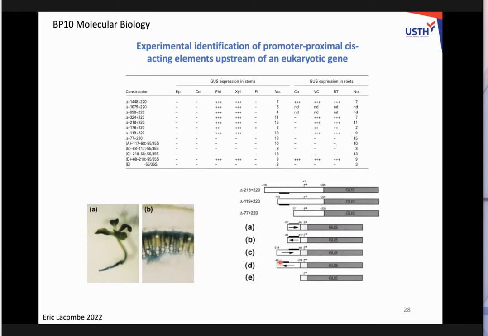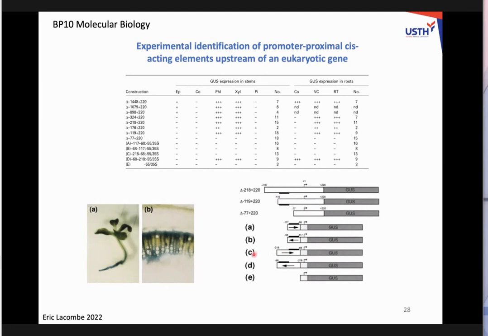So look, for construct C and construct D, instead of taking -119 till -77, because it was easier to clone, we took -218, so a bigger part. We know that there is no important sequence there, but we are going to use this sequence as a spacer till the same position, -77. And we cloned this fragment in both orientations. So this is the drawing of the two constructs.